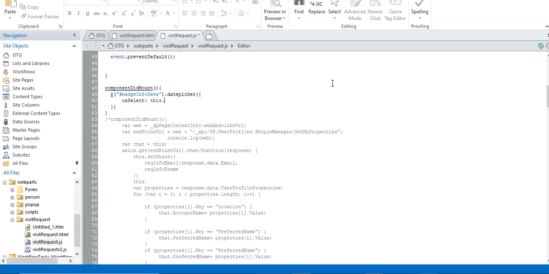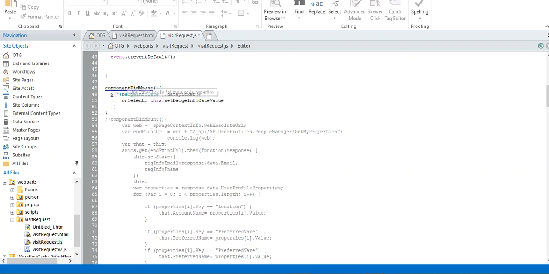Meaning on select, once there's a value inside of that box, we need something to happen, and this is why it's different when you're doing it with React. So I need to call this method. I'm going to call this setBadgeInfoDateValue. So this is how I set the value.